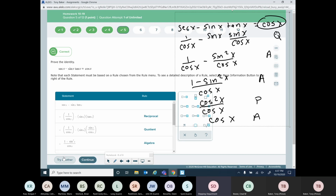So I'm just curious about the whole Pythagorean identities. I'm looking at the sheet that you have, and it's only addressing the 1 plus the cotangent squared. So that holds true across all of the trig functions, correct? Like that's why you're able to do, for your step where you say 1 minus sine squared. So this holds true no matter if it's 1 plus or minus and whatever the trig function is.